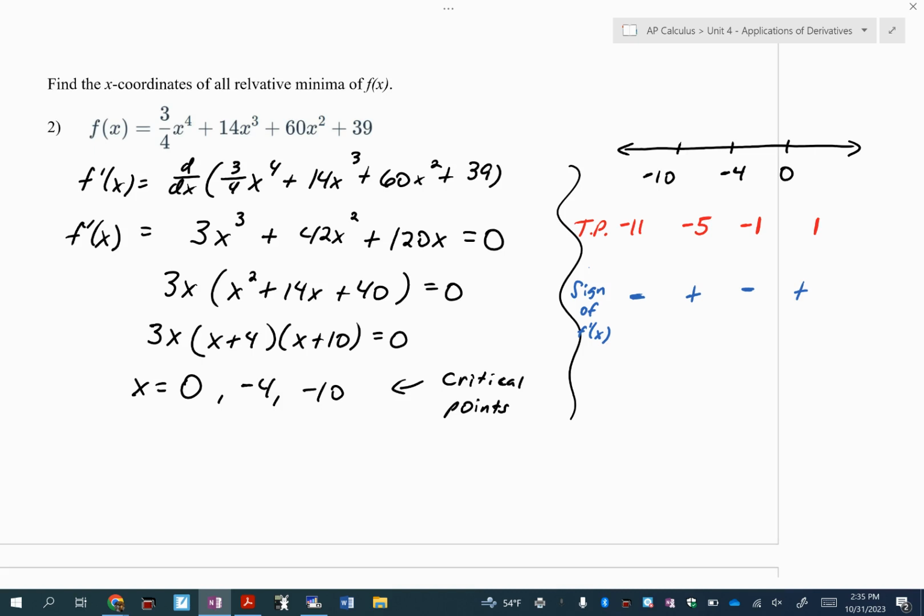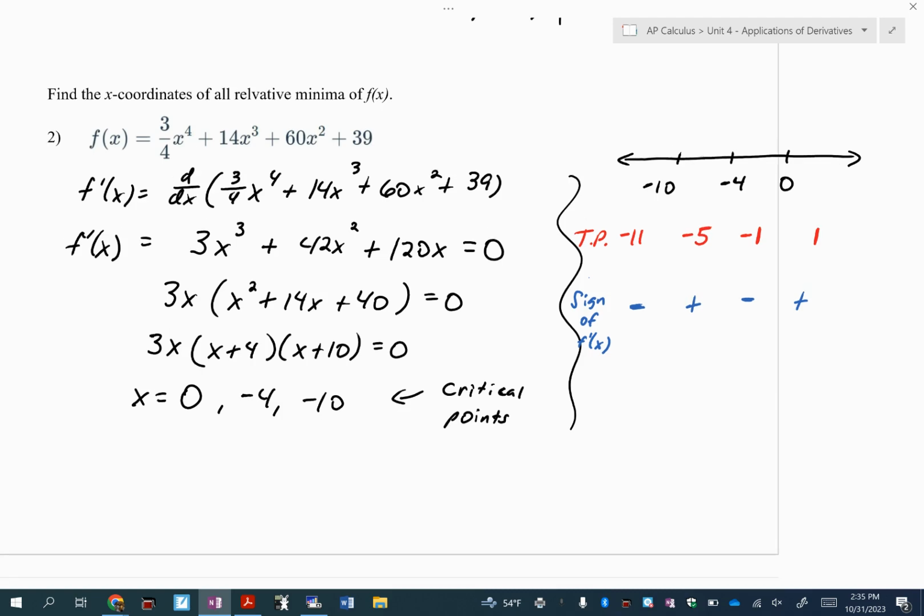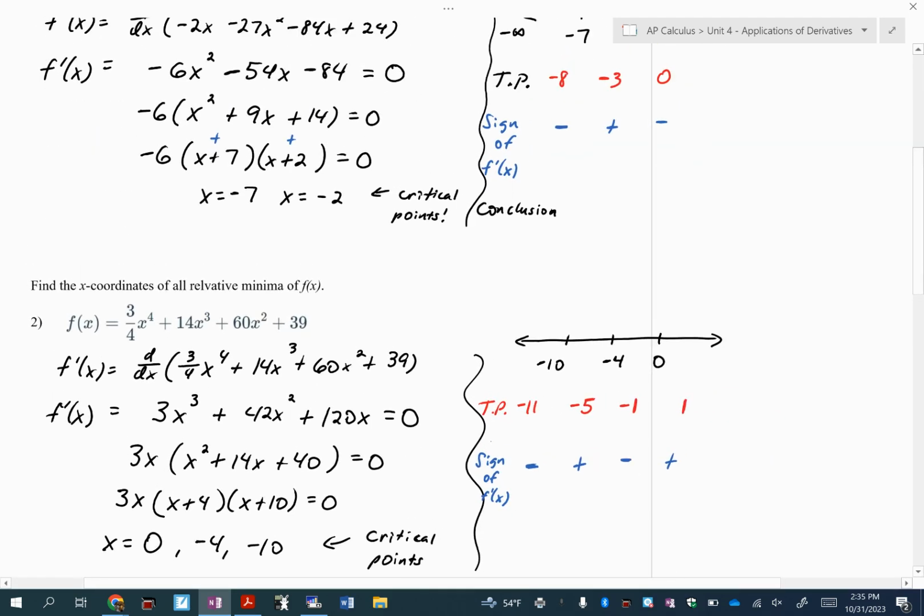Does everybody see what I'm saying? It's not always just going to be this pattern where they alternate. Sometimes it might be negative, negative, positive, positive, right? Who knows? You got to do the test points. So far, let me zoom out. See how whatever the first one was, we've just alternated? It won't always be like that. Sometimes you might double up, like two negatives in a row or two positives in a row. It just means that when you do the next test point, it'll be the same sign.